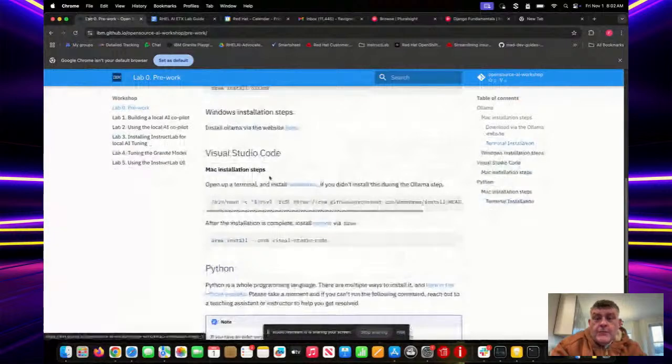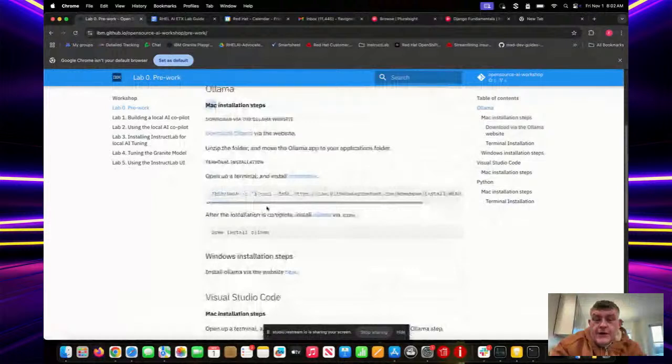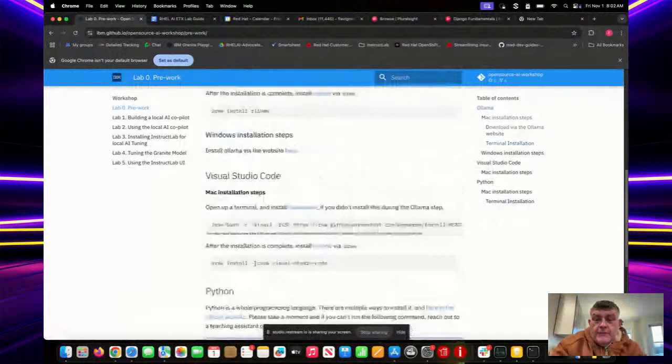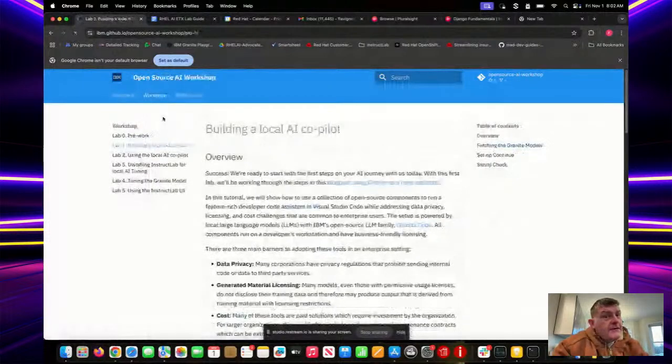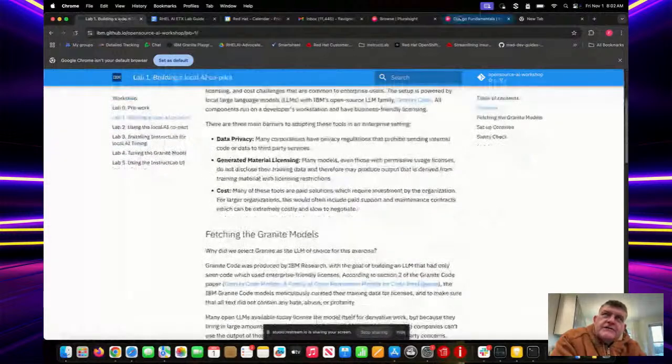The hardware requirements, there's a Mac version and then there's a Linux version. Fret not, Windows folks. I'm going to see if I can get this working on WSL, or Windows Subsystem for Linux. However, that would mean I'd have to justify getting a video card. Christmas is coming up.